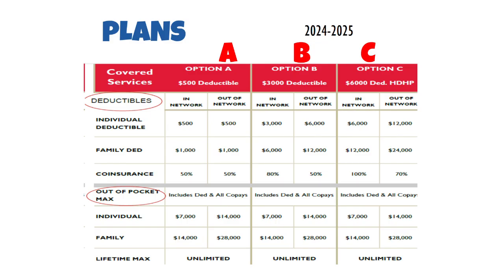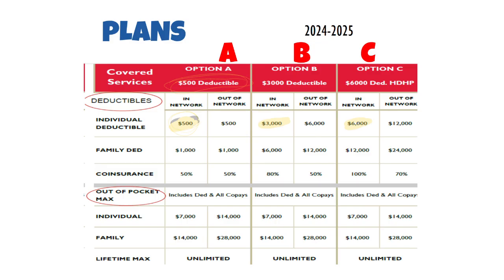So what I'm paying attention to here is for my option A. Option A has a $500 deductible right here. Let's circle that. My highlighter's not working. Oh, now I've got it. There it is. Okay, highlight that right there. So $500 deductible. Option B has a $3,000 deductible. And option C is a $6,000 deductible.